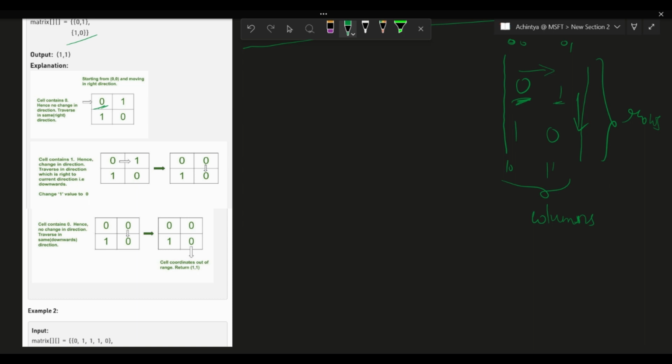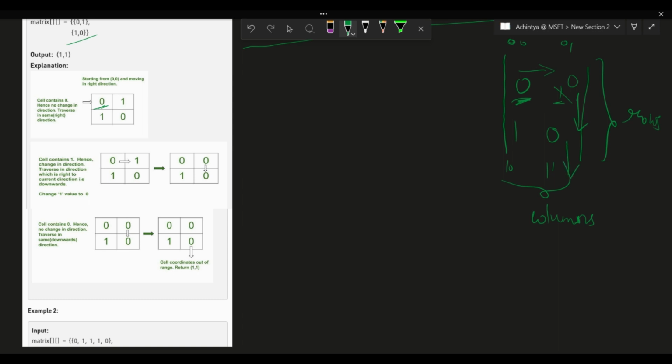And I will change this 1 to 0. After this, again I will check this element whether it is 0 or 1. If it is 0, we don't have to do anything, we just have to traverse in the same direction, not the right direction, the same direction. Okay, this is 0 and we need to traverse in the same direction, that is down.